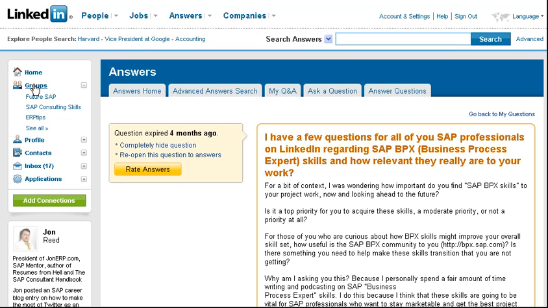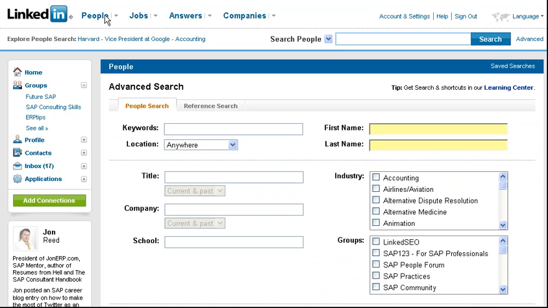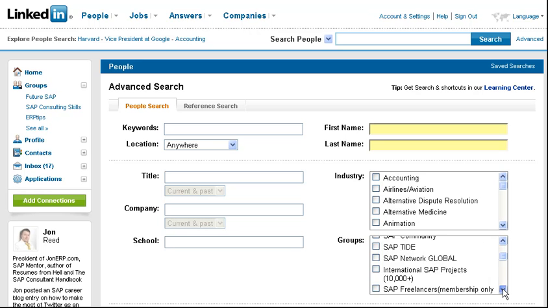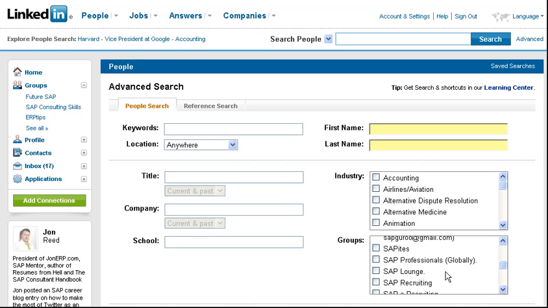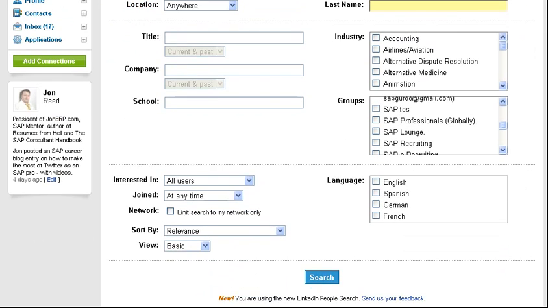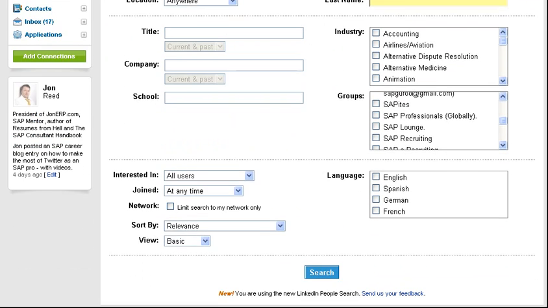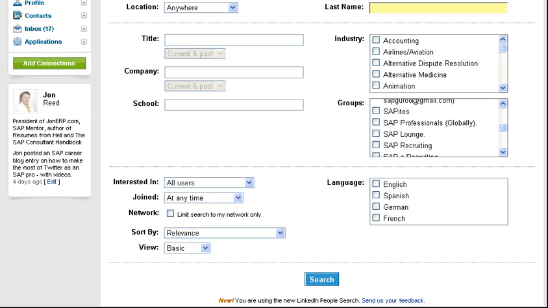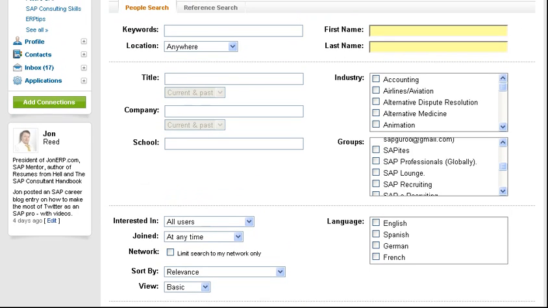I haven't showed you a lot about searching for individuals on LinkedIn, but there's a lot of different ways to do it. If you go into the people setting here, you can find different searches. And you'll notice that you can search by industry, and down here you can also search by groups based on the groups that you're in. And so that's a neat way of narrowing your search to specific groups once you've joined. So as you join groups and get permission to be in those groups by the group moderators, it's going to increase the power of your searches as well.